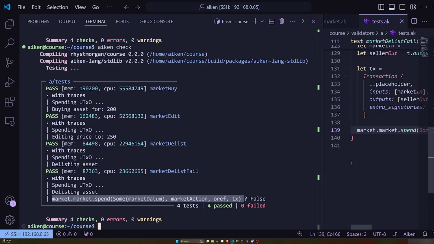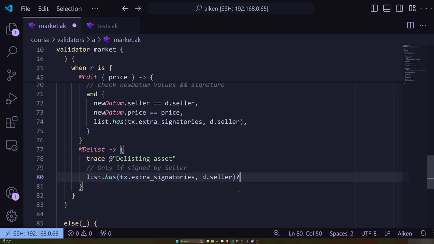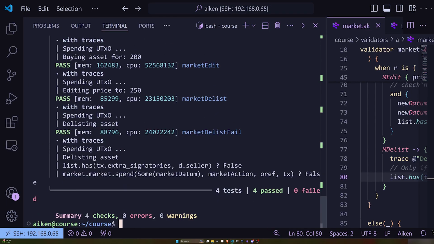Now, it's not particularly verbose, like it doesn't give you much information in this case, and that's just because there's only one check, and that's list. We're just checking for the extra signatory, unless you've done your homework, in which case it might have printed something a little bit more informative. But what we can do is we can actually use that in our validator as well. So any of these functions that returns a bool, like list.has, for example, we can stick a question mark there. And because that is the check that fails, it also prints that.